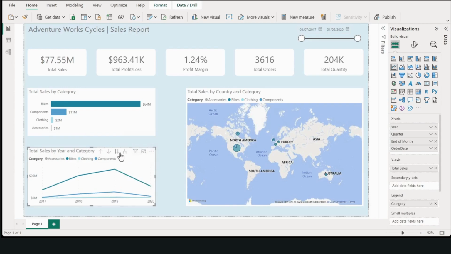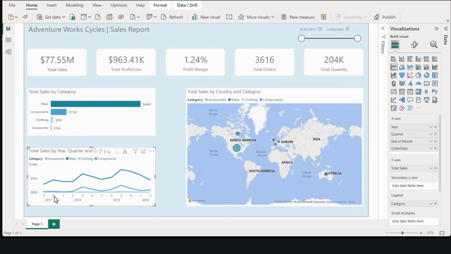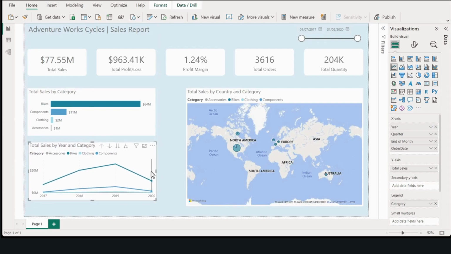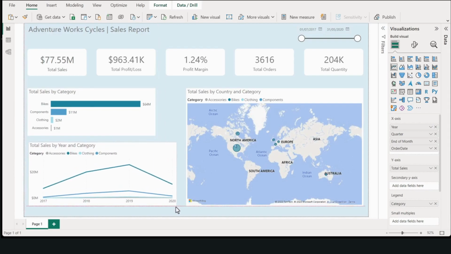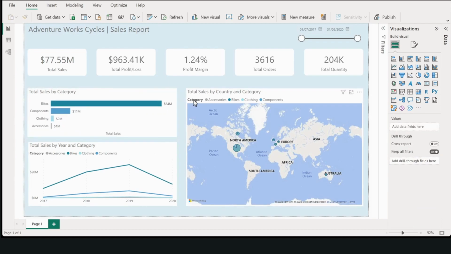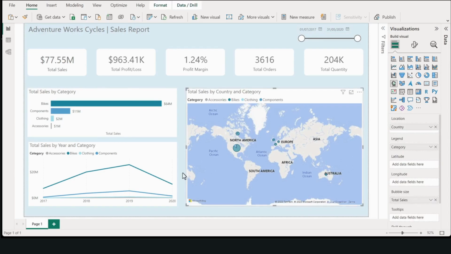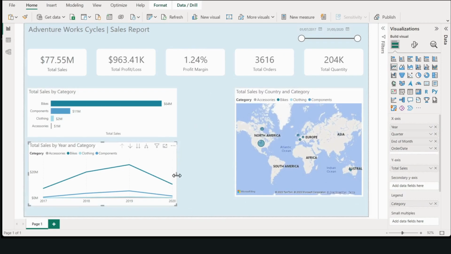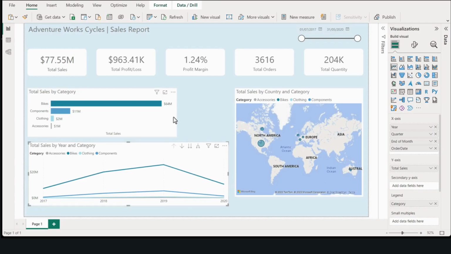And here we can test out our line chart, and we're seeing that we can drill up and drill down to see the data by year and by quarter, and we can even do further formatting with it, making sure it has enough space. We want to give a little more space to this line chart, so we're just going to extend it a bit.